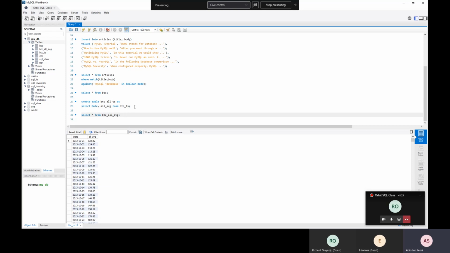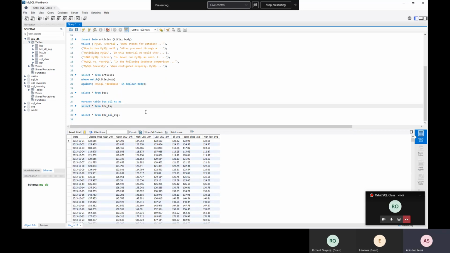Now we have this. Let me comment out this one and select that. In real life, you have a lot of challenges and a lot of questions. Then you have the data, and all you need to do is write a query to solve the problem. That is what you meet in real life. You don't just select star or select a column.